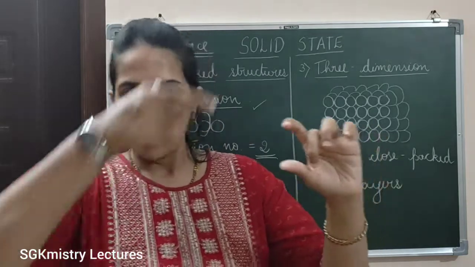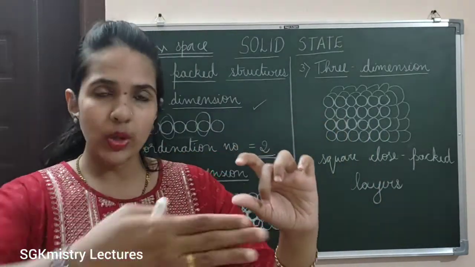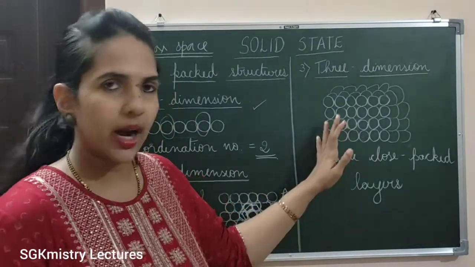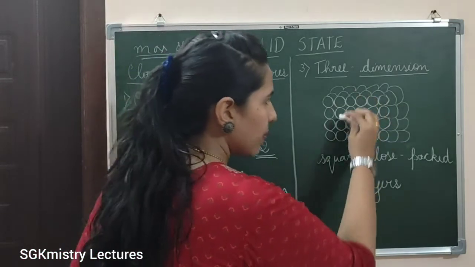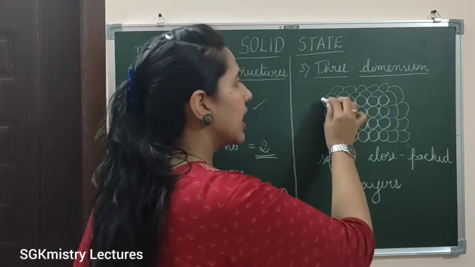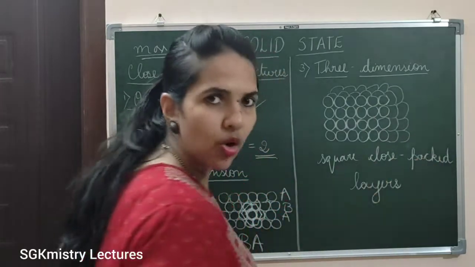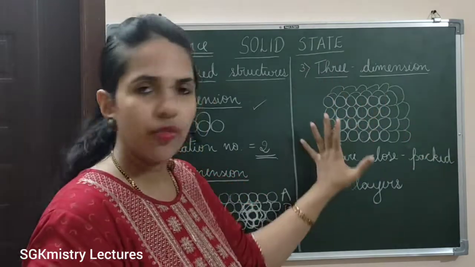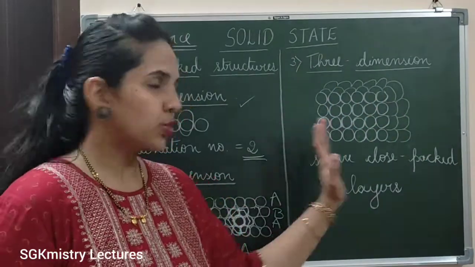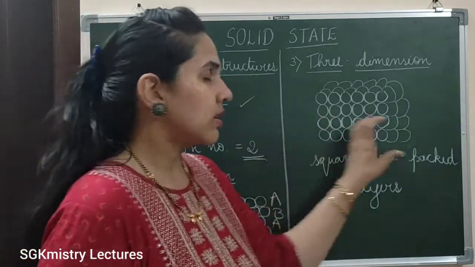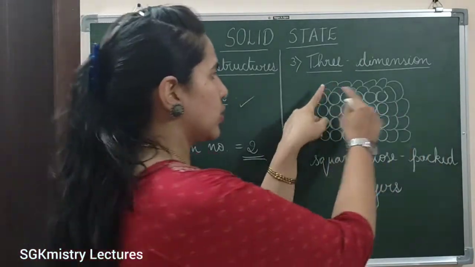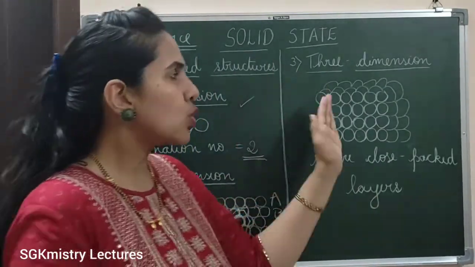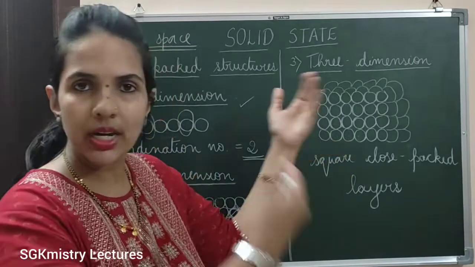Here one row, below that the different rows, along with that behind that particular row also you will find so many other rows of particles. So you can see this is the one row, below that there are so many rows of particles, again behind them you have so many rows of particles. So overall the arrangement is a three-dimensional arrangement of particles. In this three-dimensional arrangement, first we take the two-dimensional arrangement. You can see here in the first layer, that is a two-dimensional arrangement of particles. One over the other, the same arrangement is repeated.